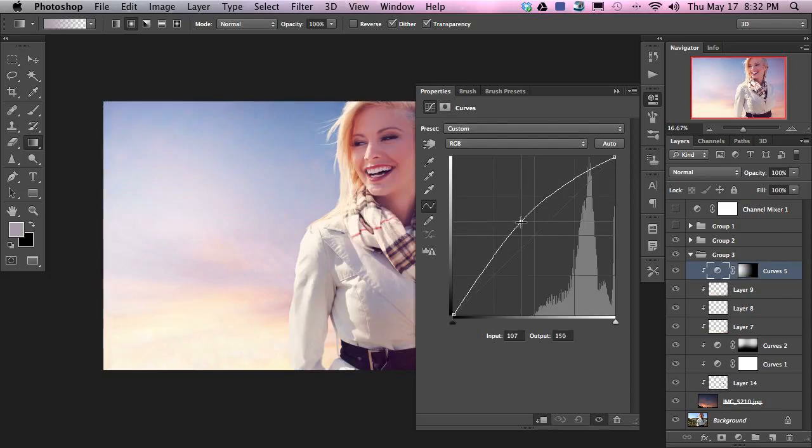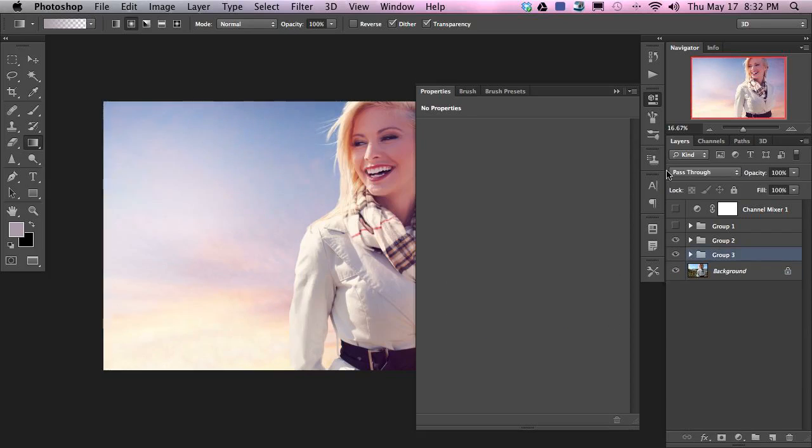And then on my curves adjustment layer, I'm just going to brighten that side up a little bit. Because remember, our light source was coming from the left. I wanted that to just be a little bit brighter. Maybe not so much. There we go. Looking pretty good.